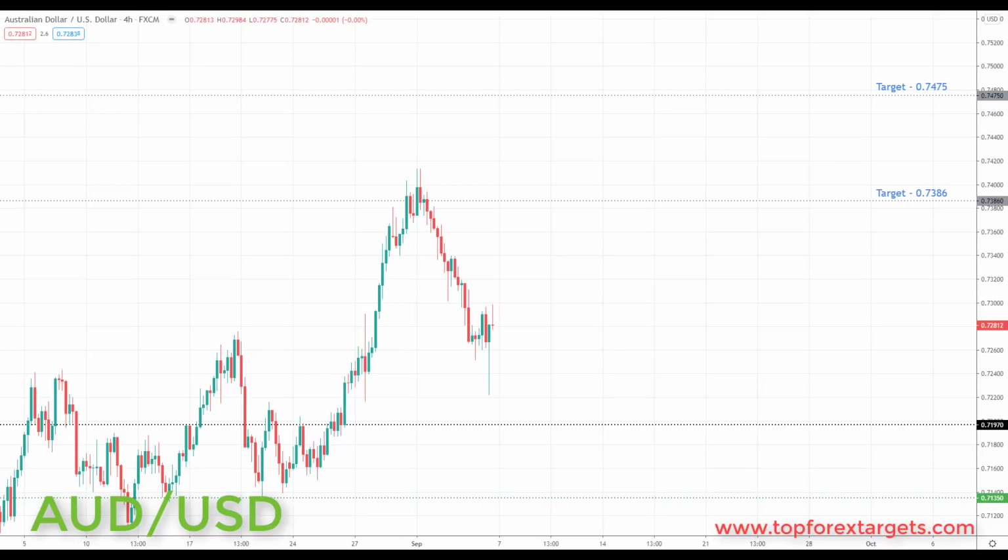So next market we're going to look at is Aussie dollar. Now last week we highlighted the 0.7386 as a key area of resistance to the upside, and you can see we did take out this target and we started to sell off once we traded into this target from last week. Very simply put, going into this week, I do still favour long positions in this market, and we do have some nice momentum to the upside.